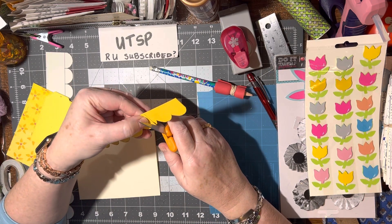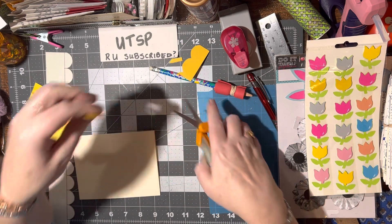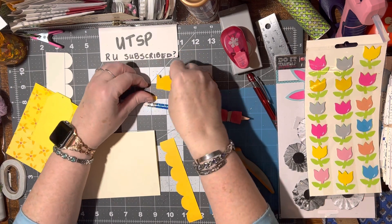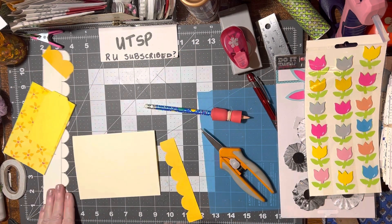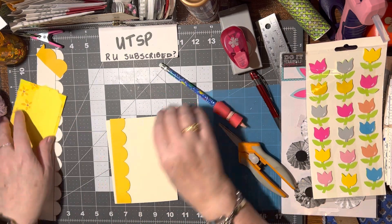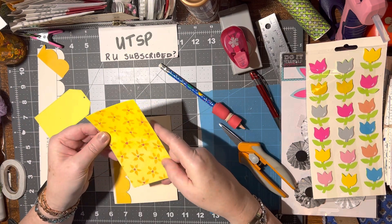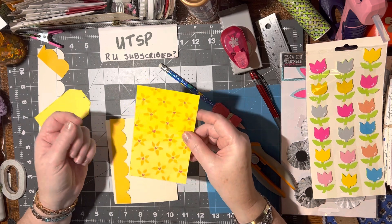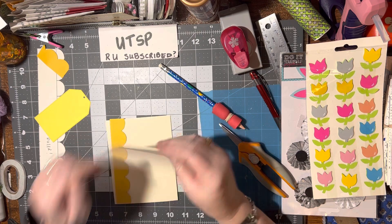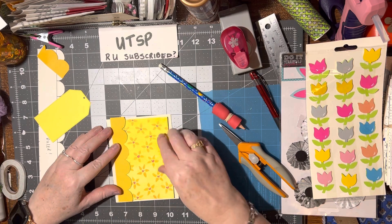So now I can just cut this. All right, so now I'm thinking of putting this on here. I pulled this out and I don't remember where I got this. It was probably from packaging — I'm assuming it was from packaging because there's something stuck on the back, like it was packaging or a box or something. There is a little scratch on it, a mark on it, but I can easily cover that up.